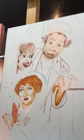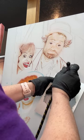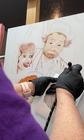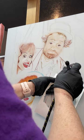Sorry, I was looking for some music. Here I'm getting just a sharp line, because I don't want the overspray going in another area, so I'm spraying. So there's some sharp lines there.